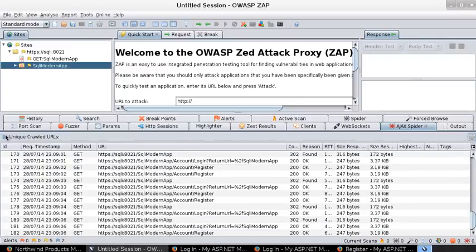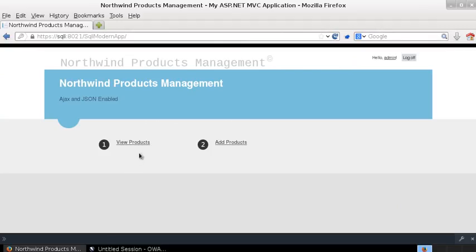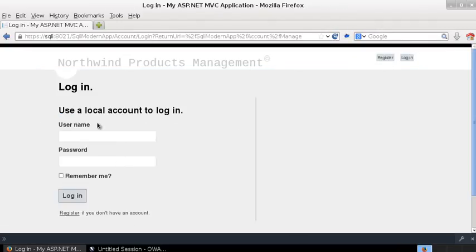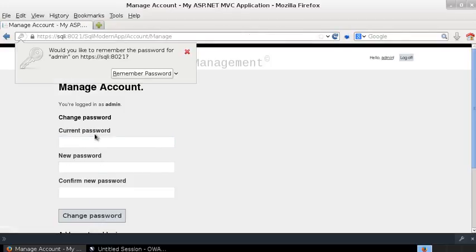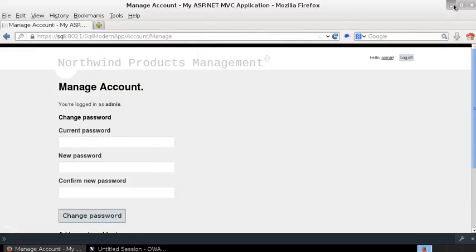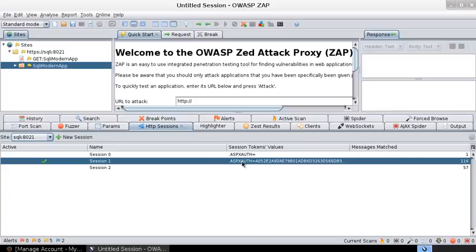Okay, I'll quickly stop. We'll pick the website and then log in again so we could obtain a valid token. Alright, right there we got one, and that session is set to active.